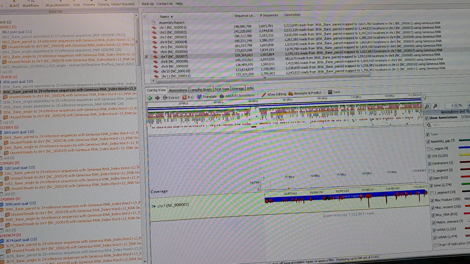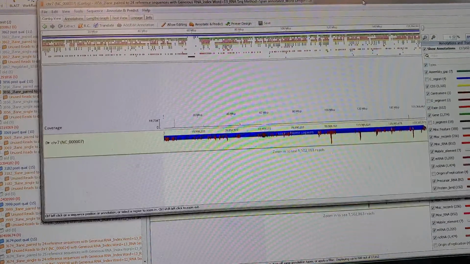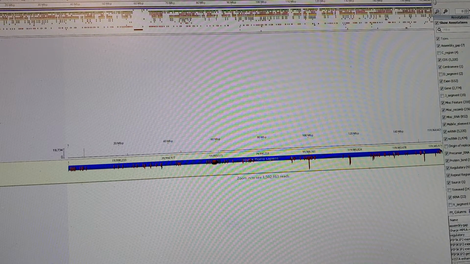So basically this is a program I use for mapping. When you get the files off of the sequencer from the sequencing facility, they're in something called a FASTQ format. And these are very large files of all of the data off the machine. The first thing you do is quality trim the ends and then you filter for quality. So I've already done that and I'm not going to have you redo that step. But the next thing we do is we map, and I am going to have you do some of that. I already have all that done for my stuff. And I'm going to show you what that looks like.